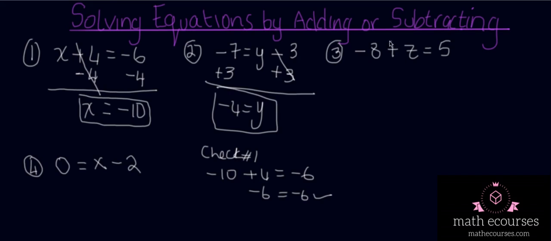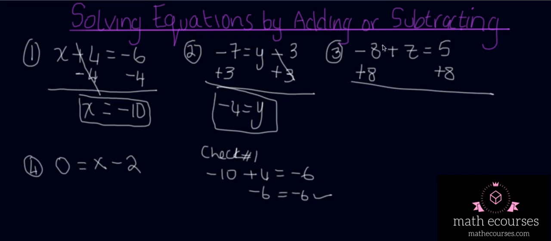For number 3, even though this is an addition between the number and the variable, you always look at the sign that is in front of your number. Think about it like a dog with a leash. So this negative 8 needs to go to the other side so that I can have the z by itself. Here I see that it is negative. The opposite of negative is positive. So you're going to add 8 on this side, add 8 on the other side.